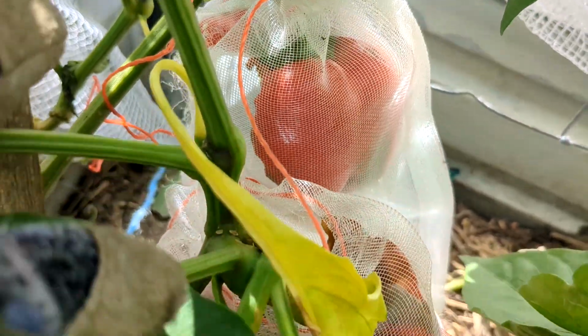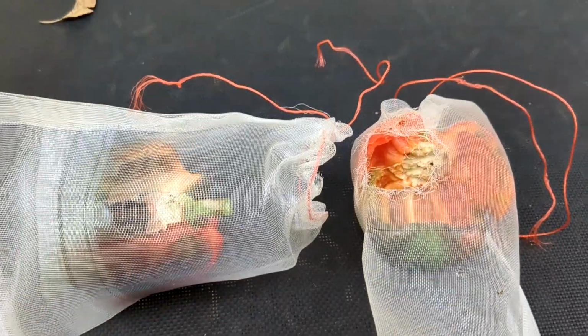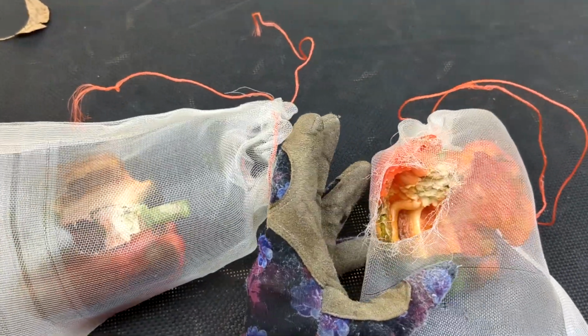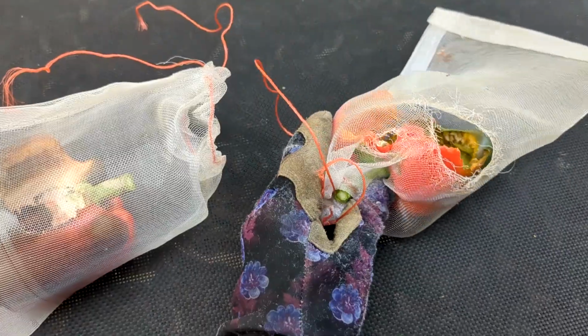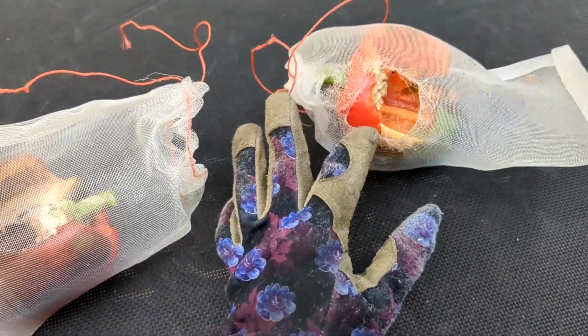Oh dear. But oh, maybe the other one's okay. Nope. Okay, so here's the damage. This one, they've actually chewed right through the bag. So these bags are on there as a protection against the Queensland fruit fly. So yes, they've chewed through that.